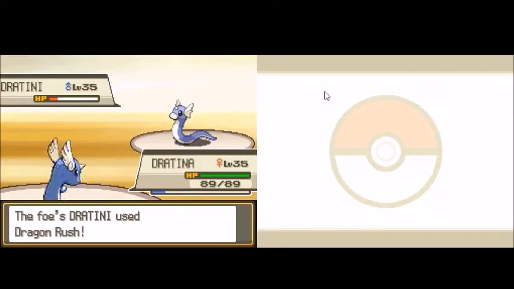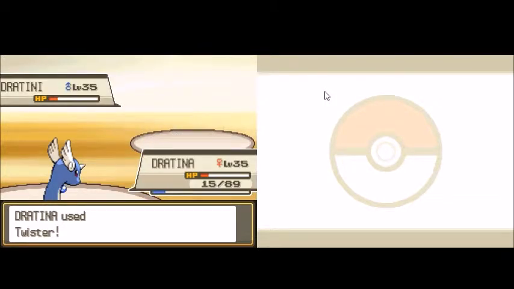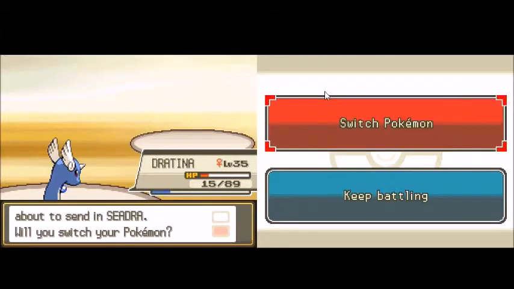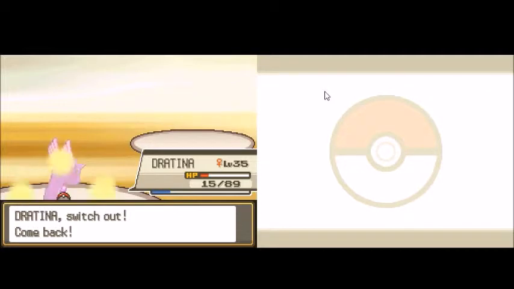Oh shit. Dragon Rush is something that Dratina should be learning soon, in 4 levels, unfortunately. Dratina would be learning the move Dragon Rush, which is very powerful, but not that accurate. Until then, Dratina is pretty much open game to any of these other trainers. Okay, that's Seadra, that's good. We can tag in Chow Chow here.